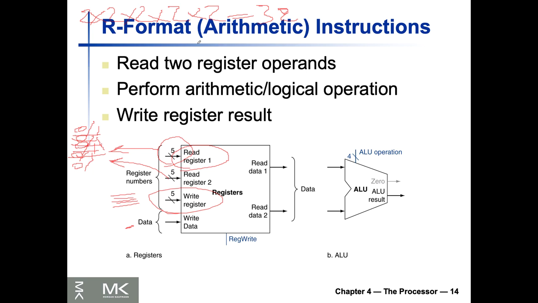So for the arithmetic instructions, we needed two registers. We knew this before from chapters 2 and 3. So we need read register 1 and read register 2. Either of those can be selected from the pool of 32 that we have in RISC-V. For read, no other control input is needed. We don't need to control the read. But for write, we need to control the write. So this controls it.